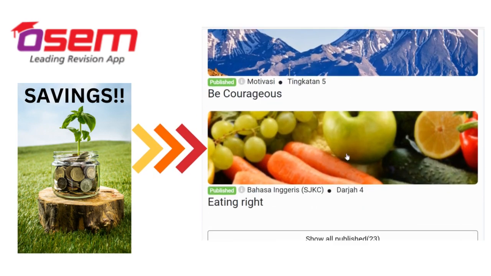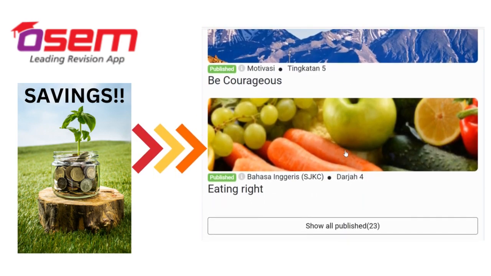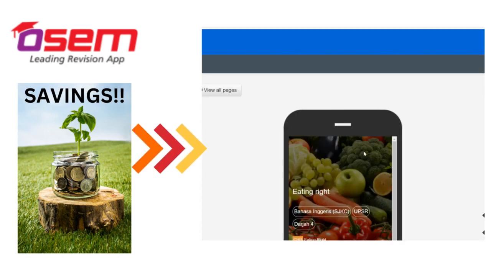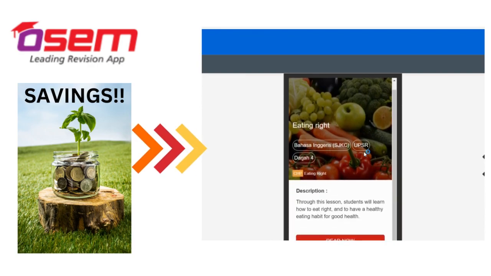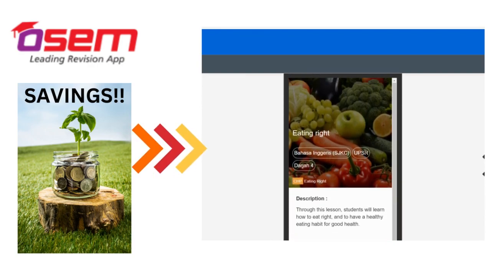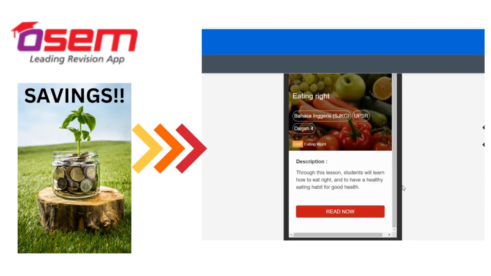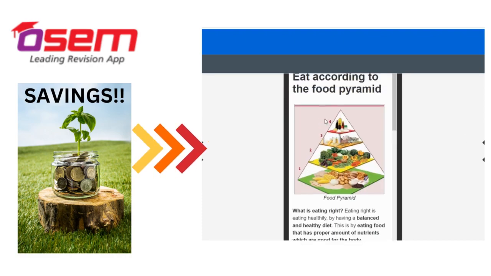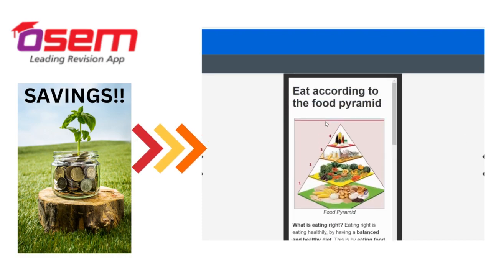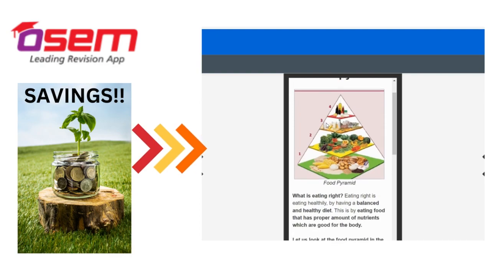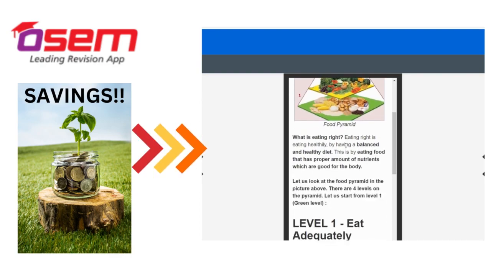When they complete the lesson, the royalty, or profit, will be calculated based on the completion and how many pages the students have completed. It's really so simple, and it's a very interesting platform.